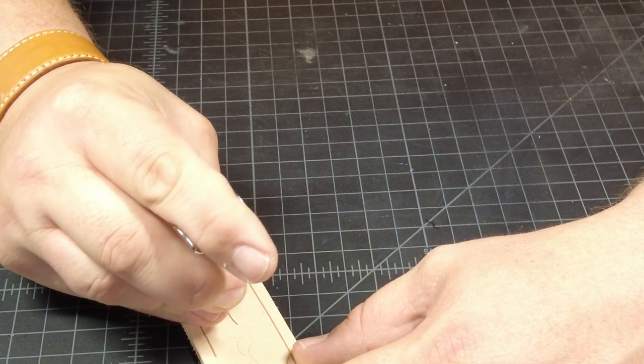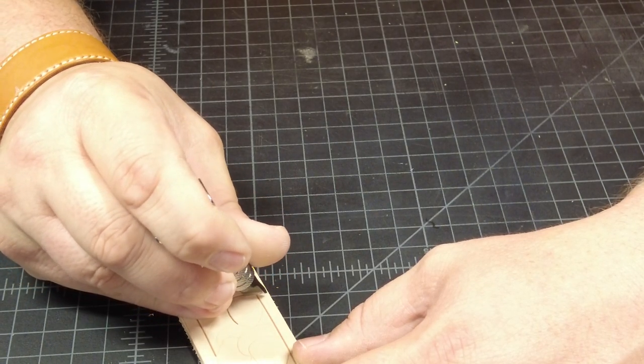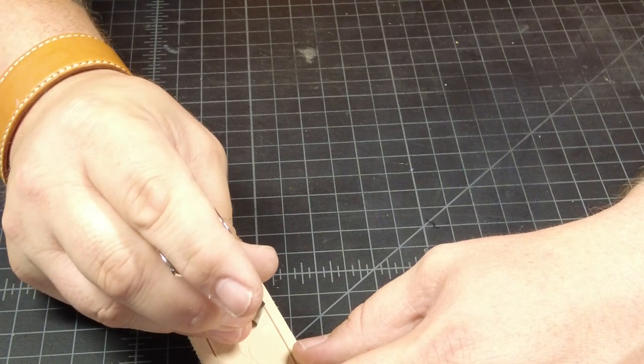Now the acorn, I'm going to cut out the head of the acorn here, and then I'll cut out the base of it.